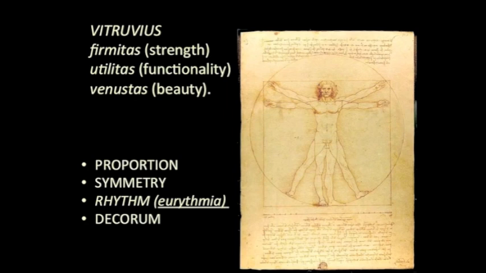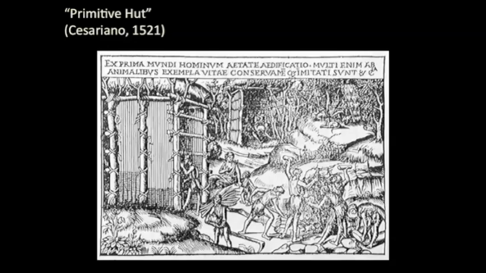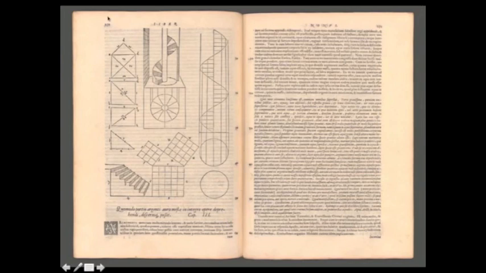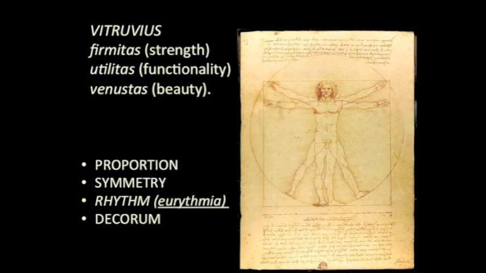The last quality is probably the most enigmatic: venustas, beauty. We could have a fairly rational conversation about whether a building is structurally sound or satisfies the program, but beauty is harder to define. Vitruvius throws out a bunch of Greek words that people puzzled over for the next thousand years. It seems like he's talking about proportion — that architecture has to be governed by proportion. Proportion matters. Symmetry matters. In Vitruvius's language, 'symmetry' (sim = similar, metri = measure) may have meant 'similar measure' rather than strict mirroring, opening the door for lots of local symmetries.